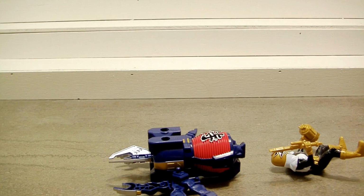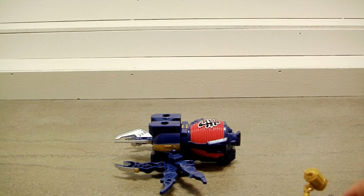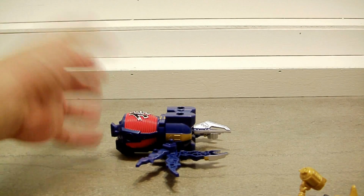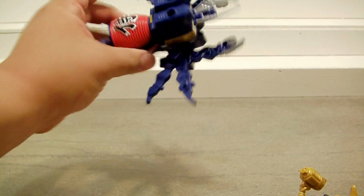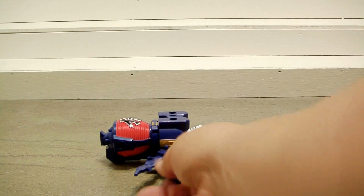So let's transform him, and all you've got to do is basically take his arms apart, put them to the side, take his head, turn it all the way around, so it's pretty much hidden, as you can see there. Alright, take his legs off, but don't go too far with them. See that channel right there? Just basically gonna go right in here like this, just snaps. Do the same thing with the other one. Take it, turn it, snaps. It's basically that. Take the left hand and flip it around to the right side.